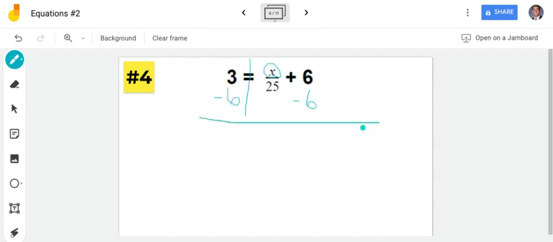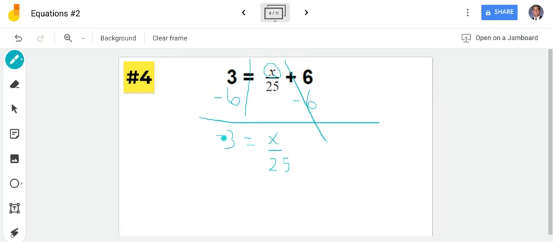Draw your equal sign across the problem. These 6's, of course, cancel, right? 6 minus 6, that's 0. So those terms are gone. On the left side of the equal sign, 3 minus 6, that's negative 3, right? Different sign, subtract, keep the big guy. Equal sign comes straight down, and you're left with this term on the right side, which is x over 25. Okay? So I have my variable on the right side, my numbers on the other.